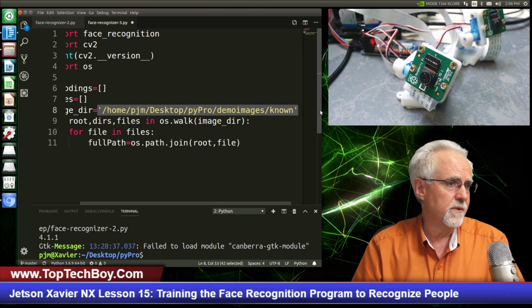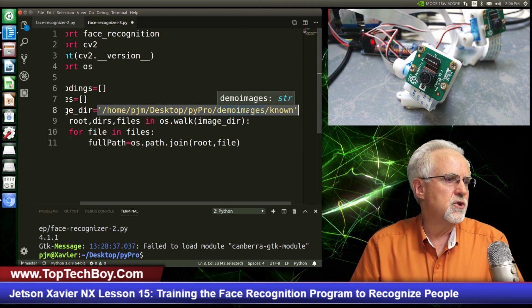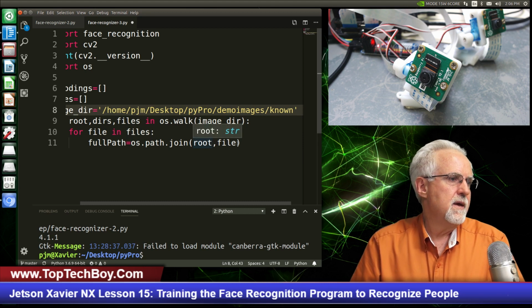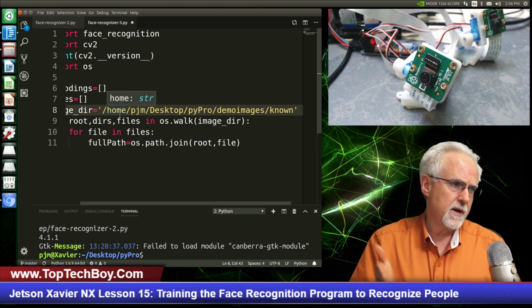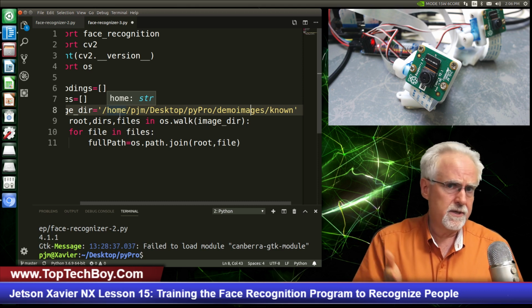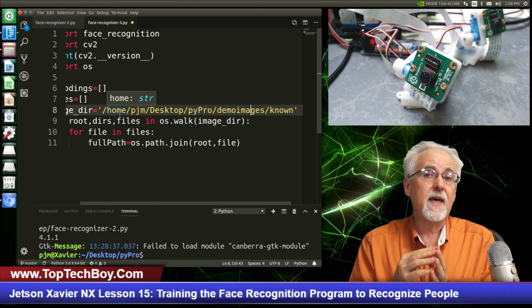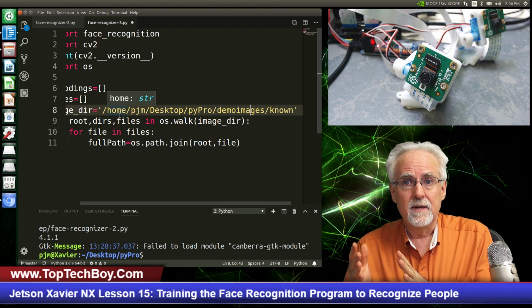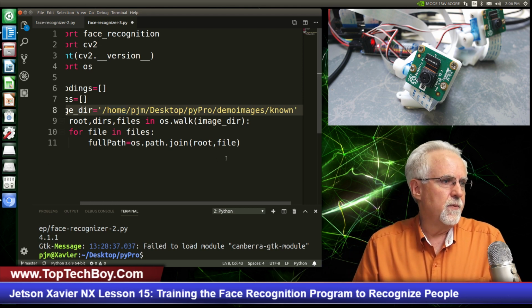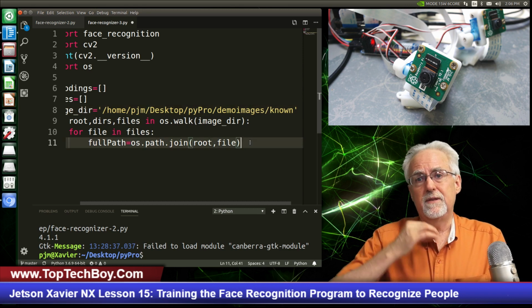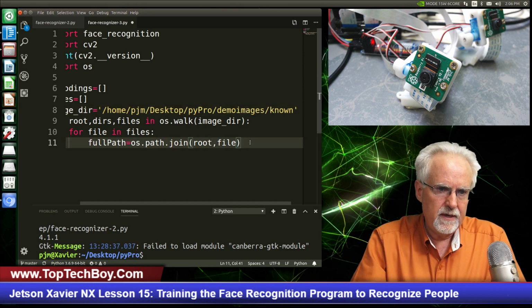It's the only folder that we have there. But we are going to join that with the file name. So what I'm going to be joining is like /home/pjm/desktop/pypro/demo images/known with the file donaldtrump.jpg. And so now full path should be the full path to the image.